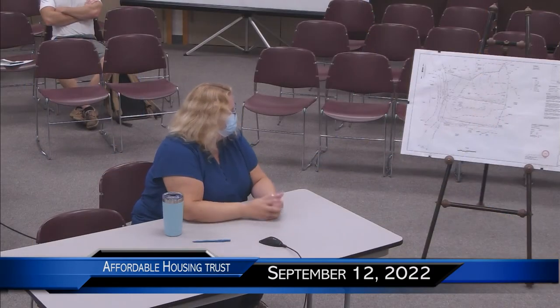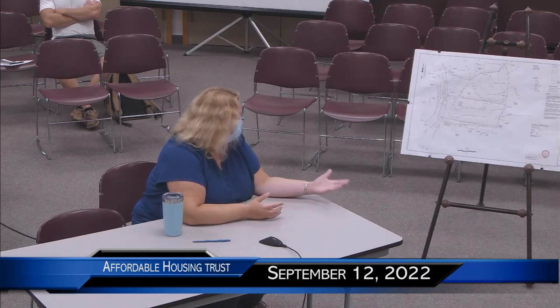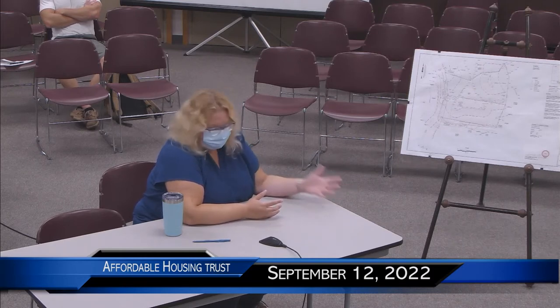Okay, so, I'm on this side of the table now, I'm never on this side. For the record, Amy Usowski, Conservation Administrator. The town had a site plan completed for these two parcels of land, which are adjacent to the entrance of Cranberry Valley Golf Course. And the purpose of that is there were wetlands that we knew of on the property. We had no site plan of the property.